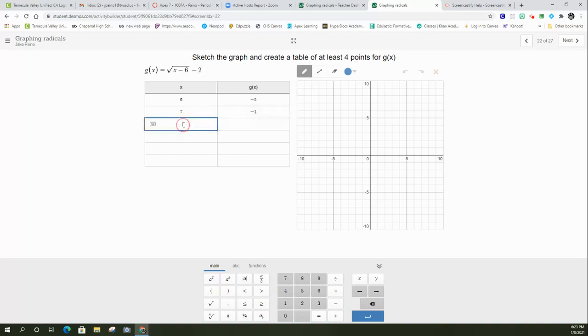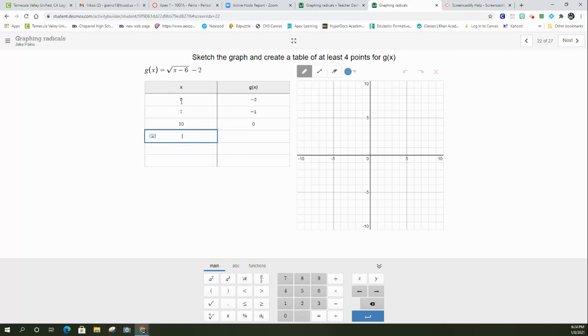Now, if I plug in 8, which I could do, I get 8 minus 6, which is 2. Square root of 2 is irrational. That doesn't help me. So what I want to do is find out what's going to make that a perfect square. So if I just use the pattern, this was over 1, then it's over 3, then it's over 5. So over 3 from that is 10. So if I plug in 10, 10 minus 6 is 4. Now I got a perfect square. Square root of 4 is 2.